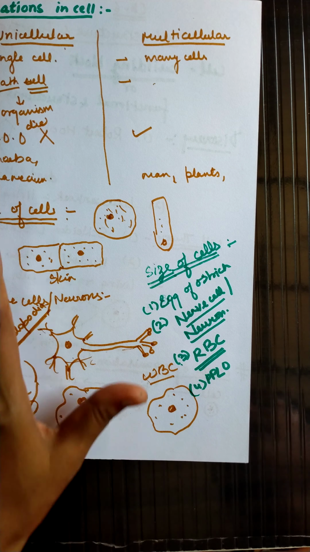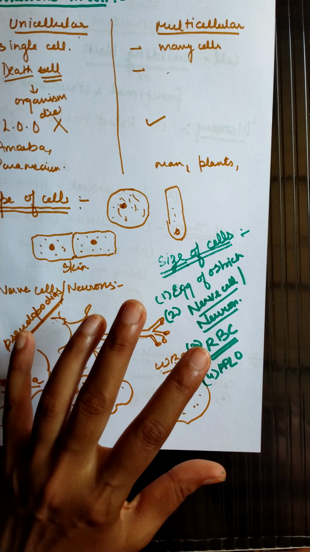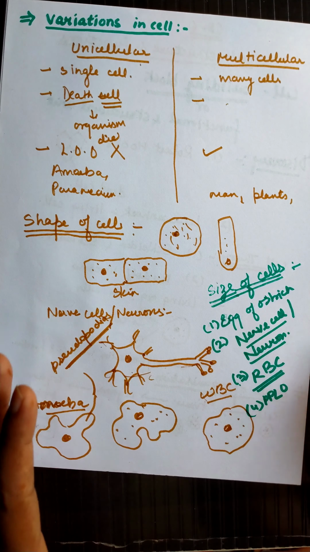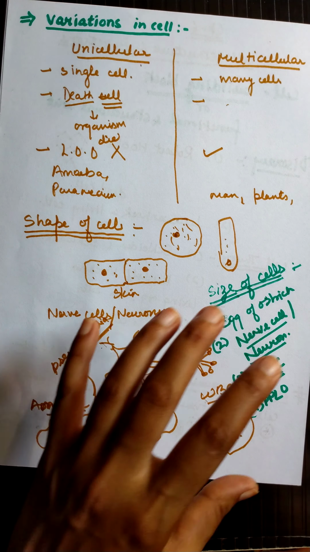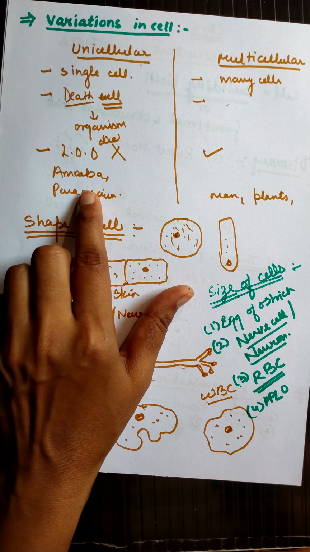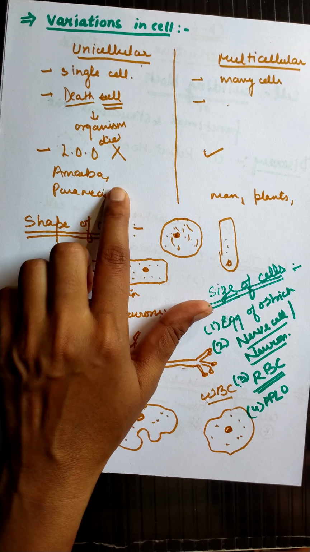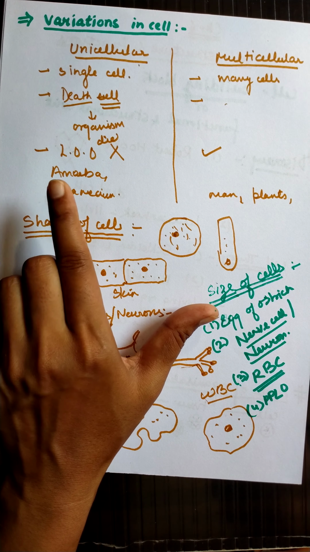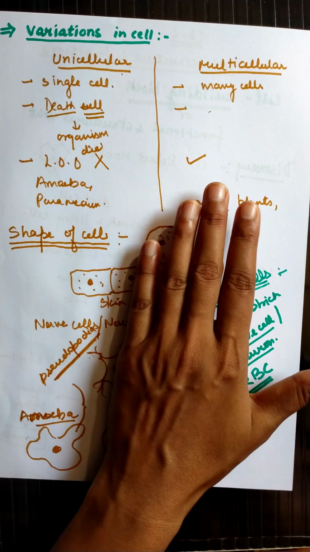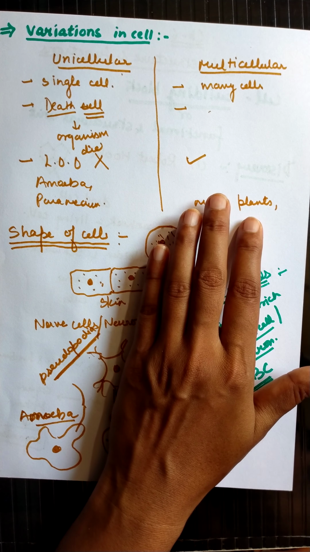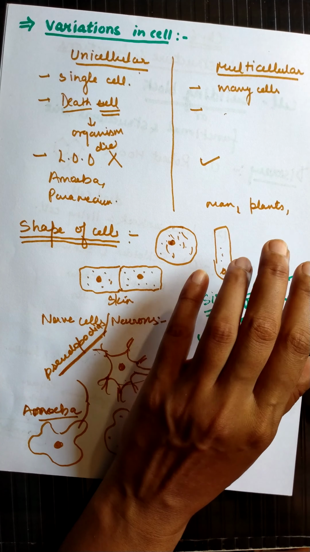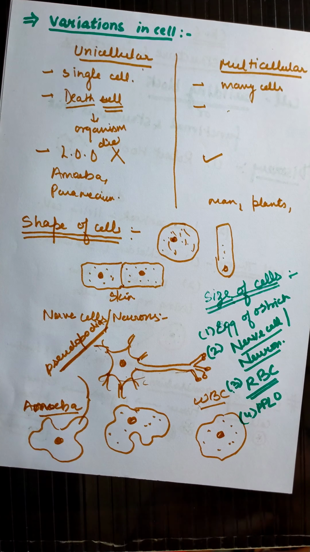Okay students, now division of labor. I told you what division of labor is. When any work is divided between the organisms, that means if any work is done by different types of organisms, then this is called the division of labor. In unicellular organisms, no division of labor is there, because a single cell has to do all the functions like excretion and respiration. All the functions are performed by the single cell. But in multicellular organisms, division of labor is seen in their body, because different functions are performed by different types of cells, different types of organs. So here the division of labor is present.